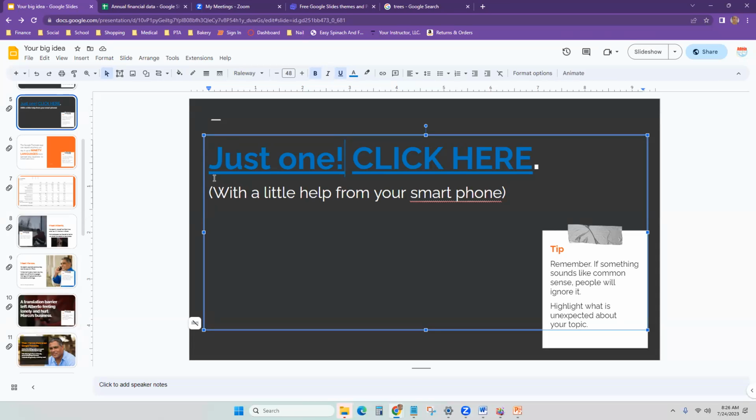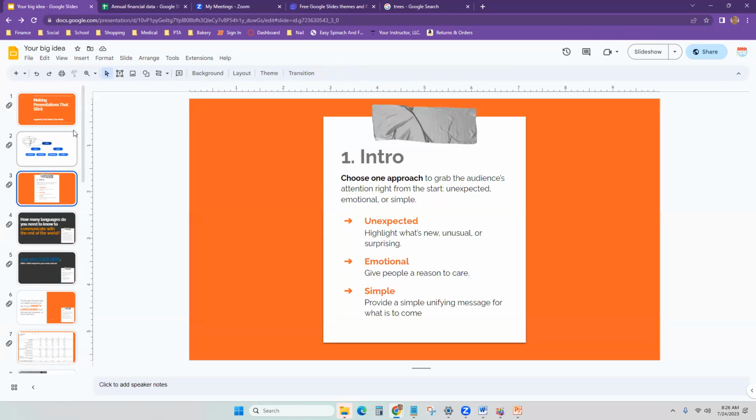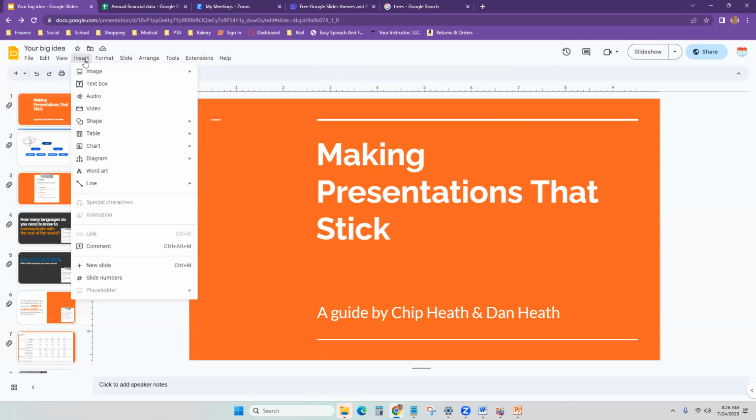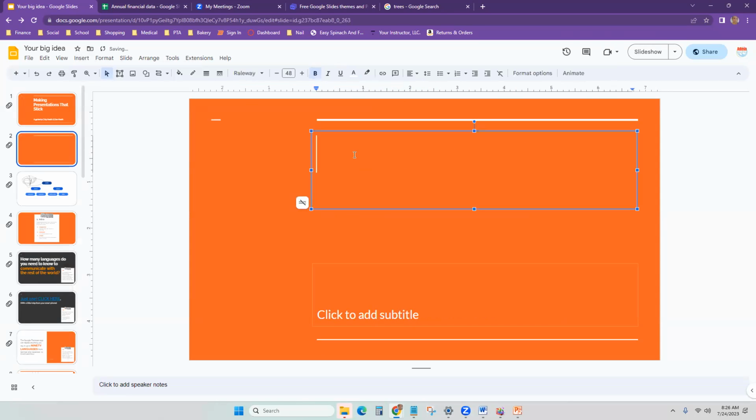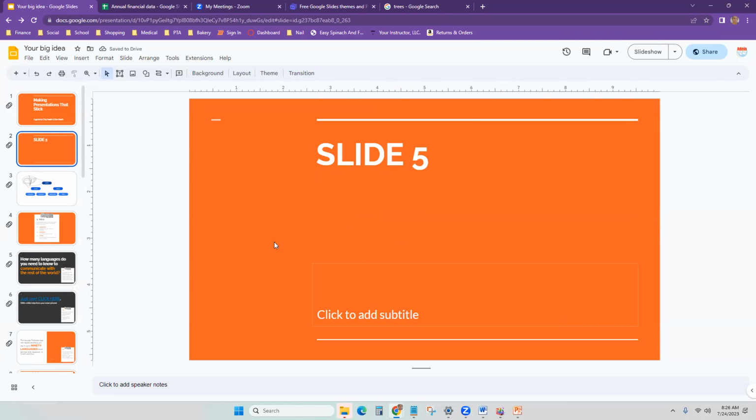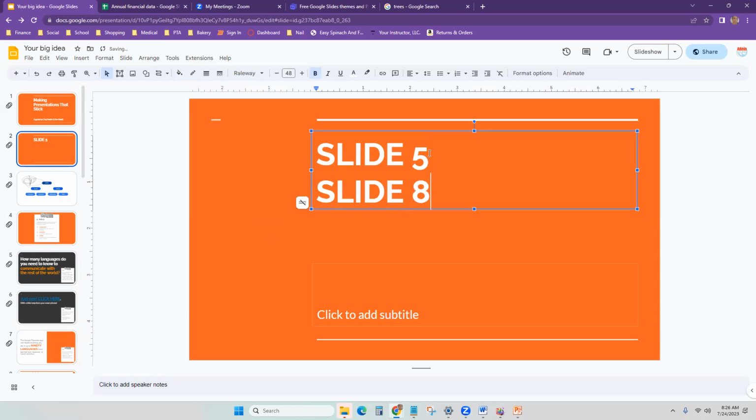But one of the other fun parts about this is if you have a whole bunch of slides and you want to insert a new slide, and we're going to pretend that we want this to go to slide 5. So if you have a table of contents, especially if you're doing a monthly calendar, you can make a table of contents and have things linked to those specific slides. So I could have January, February, March, and have a slide for each one, and then you can link to a specific slide.